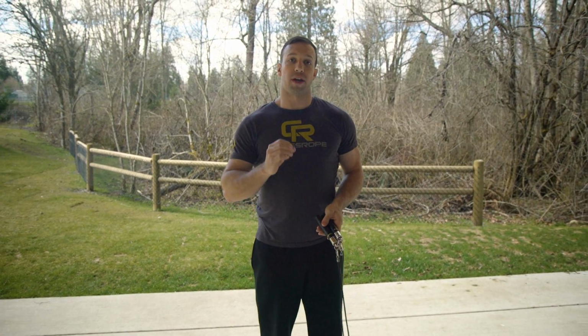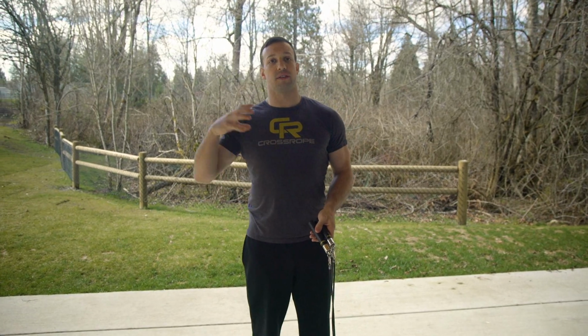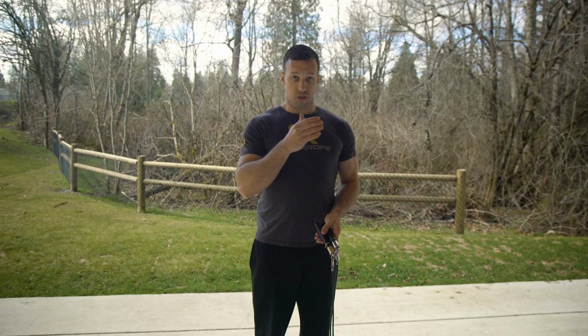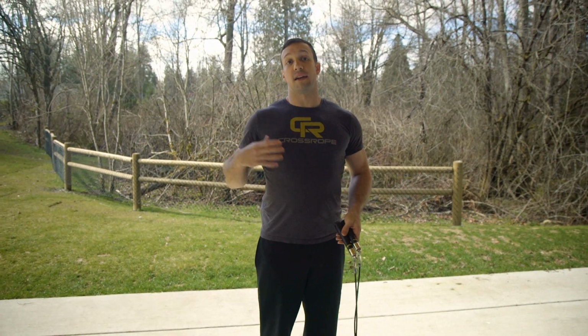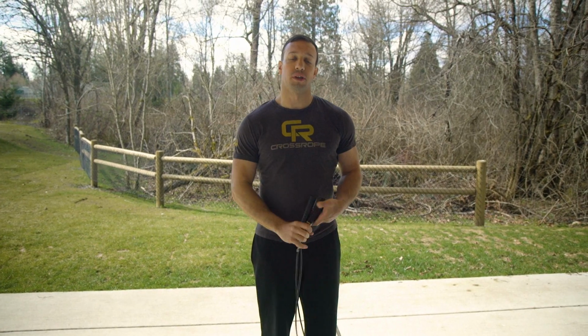So you might want to try to shoot for 2 minutes of continuous jumping with a certain rest, a minute rest, and then another 2 minutes, and then build off of that until gradually you're hitting the interval lengths that you want to hit for your own personal endurance goals.